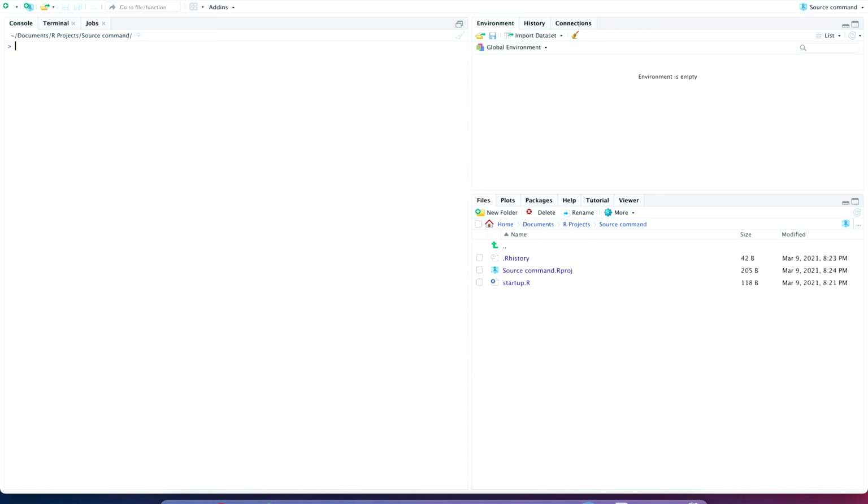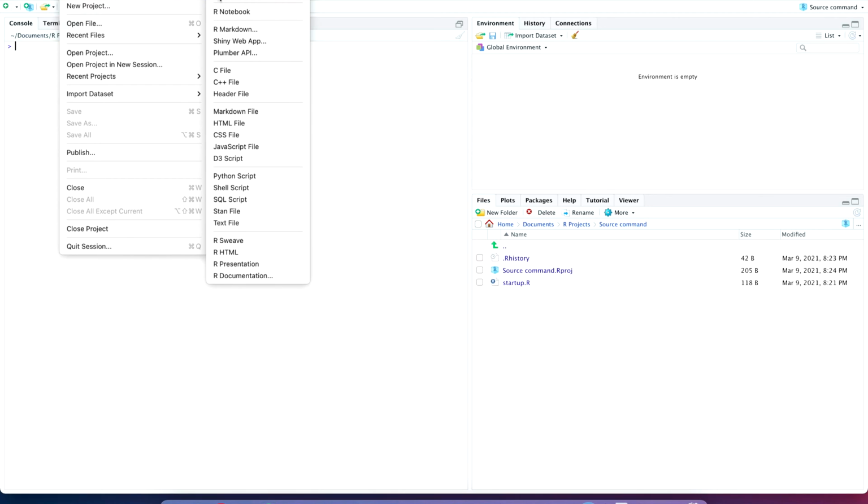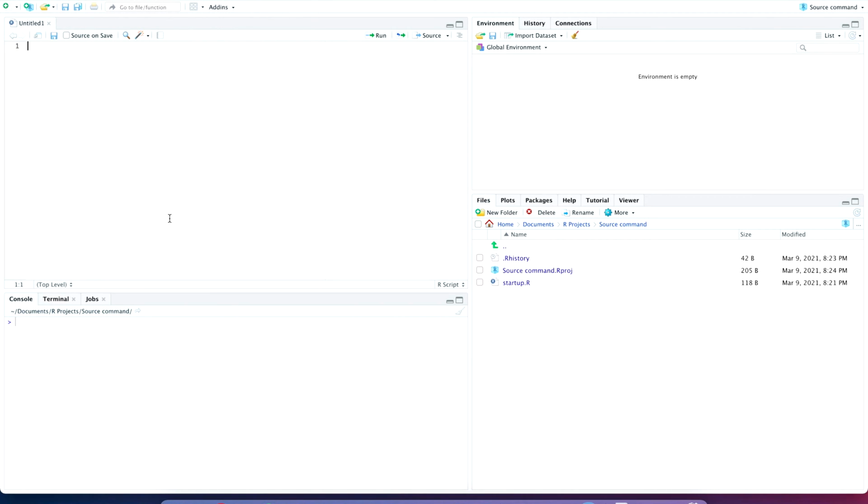Now, what I will first do is start a new R script. And then I will start typing the things that I would typically do in a new project. Notice that this is just an example, but you will have to find out for yourself what are the things that you typically always need to do at the beginning of a new project.